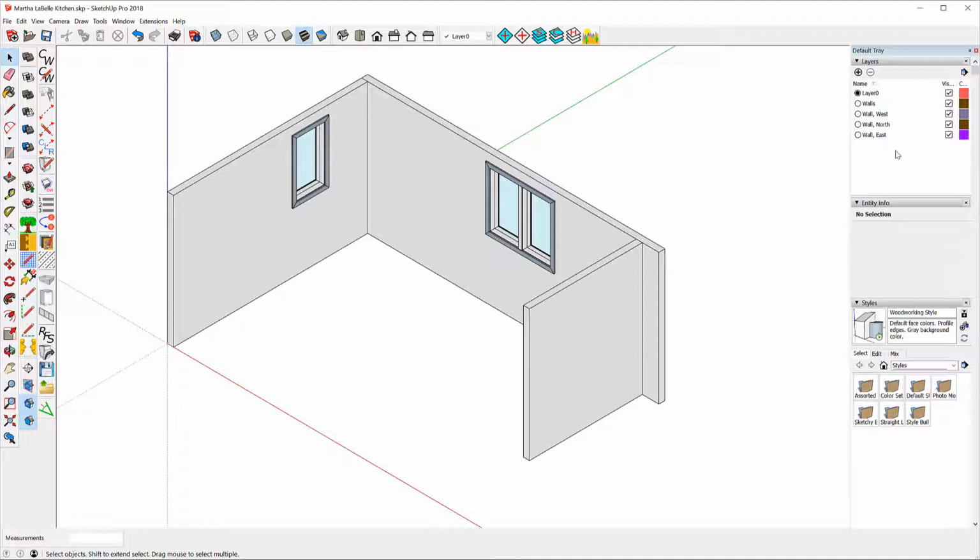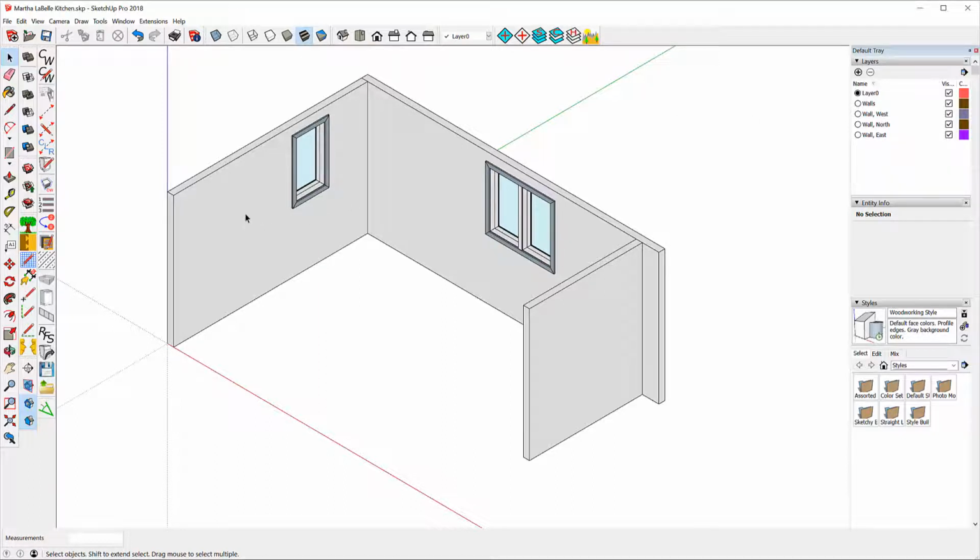In this case, I created a north wall layer. By the way, I made it wall, comma, space, north, wall, comma, space, west, wall, comma, space, east. And the reason I did that is because when you alphabetize your layers, they will all be together. All the wall layers will be together. If I started off with west wall, north wall, east wall, they wouldn't be together. So I chose to do it this way. But creating those layers will help me later when I create scenes.